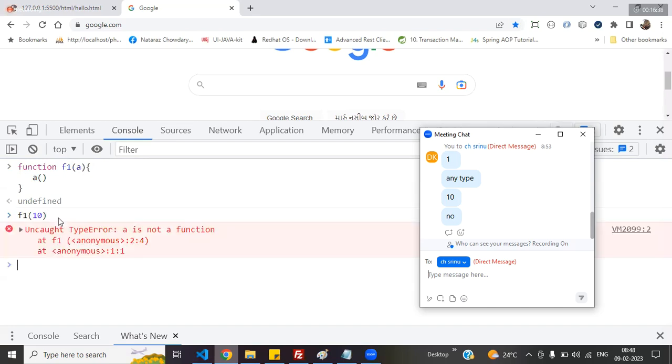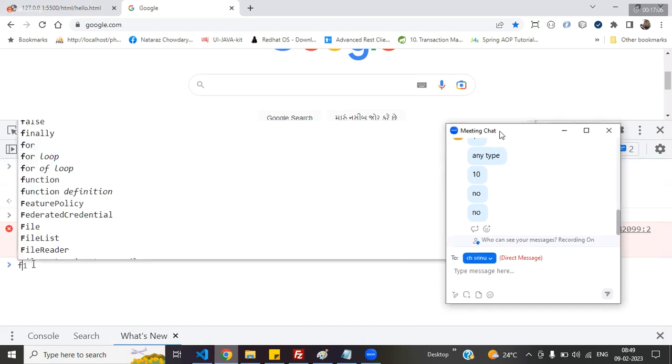No, right? A is not a function. Same error. No syntax error, syntax 100% valid. This guy is expecting A value as a function based on the usage, but you passed a number. So the error is: A is not a function.